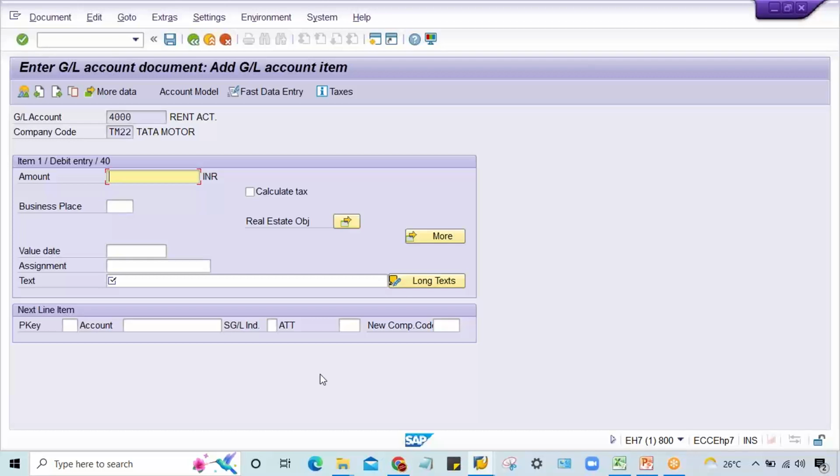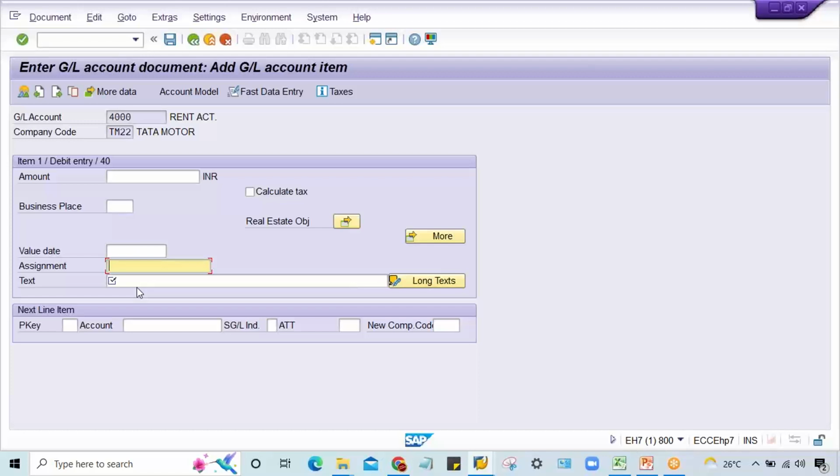Now, say for example, it's Tata Motors itself is your project where SAP is already implemented, and the user, in the sense employee of Tata Motors, somebody is posting a transaction. While posting a transaction against rent GL, they found that this text field is a required entry. They are requesting you that I don't want to make it a required entry, kindly make it an optional entry. So as a consultant, is it possible? Your answer will be yes, it is possible. Next question is how it is possible.